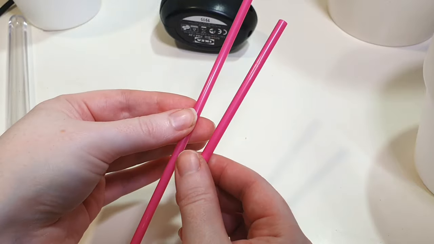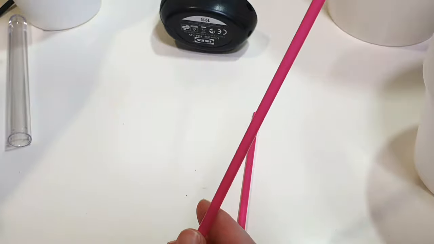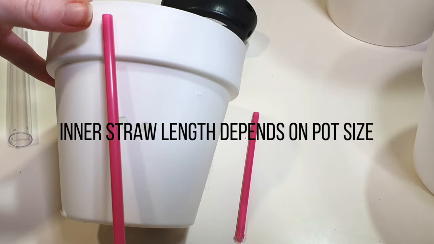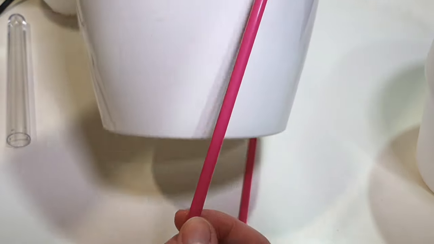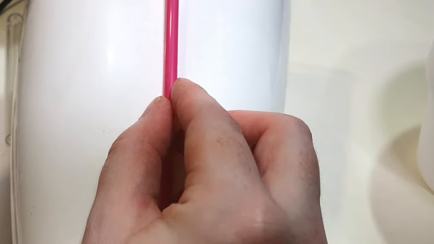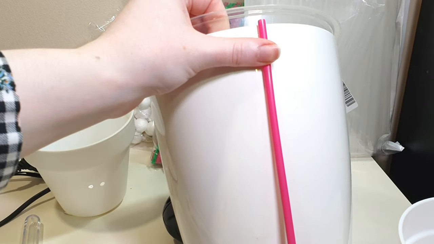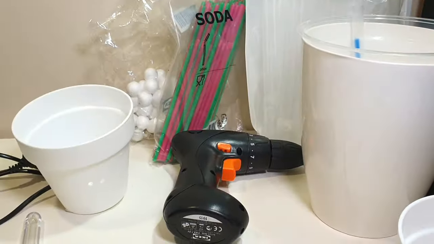To measure the length of the straw that you'll need, you want it to be level with the bottom of the pot so that when it's empty, it's flush with the media, and when it's full obviously it rises up in the reservoir gauge. If you've got a larger pot you'll want the straw to be a larger length.